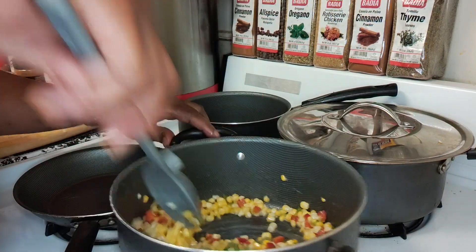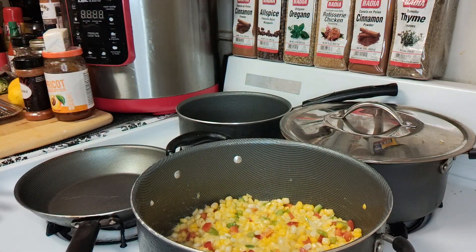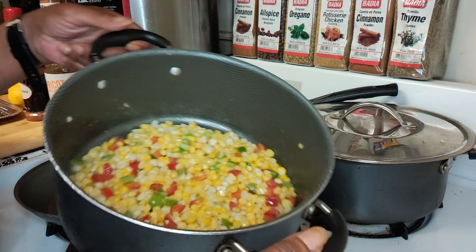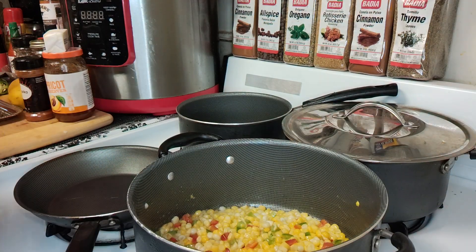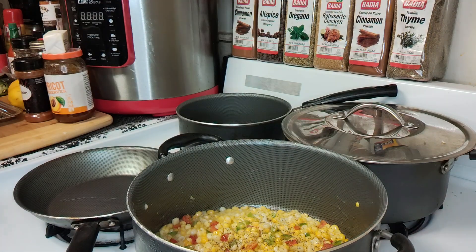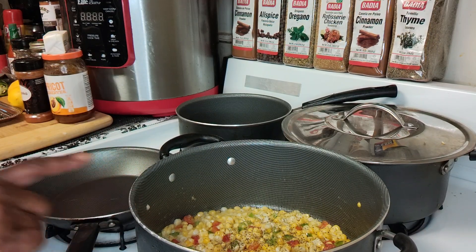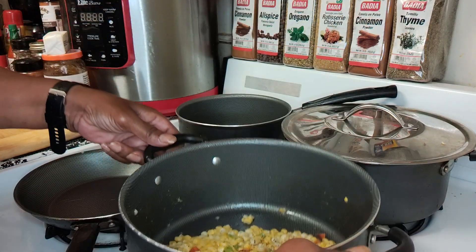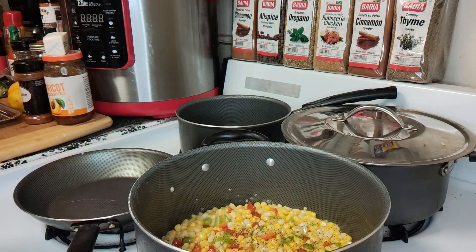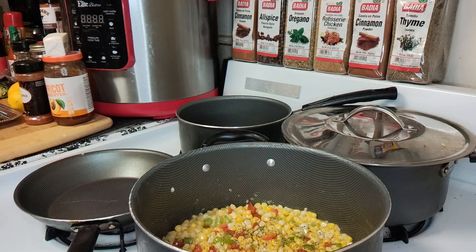This doesn't take long at all — corn medley, guys. I'm just going to go ahead and put that on low and let that cook slowly so everything can be nice and heated, nice and warm. There's my corn medley — easy as one, two, three. I can also add a little bit of pepper. No garlic, no other seasoning — just the salted butter. So that's going to be good with the sweetened corn. You can add anything you like: onion, jalapeño peppers if you want it spicy, cilantro, garlic — whatever you want to add to this dish, you can do that.